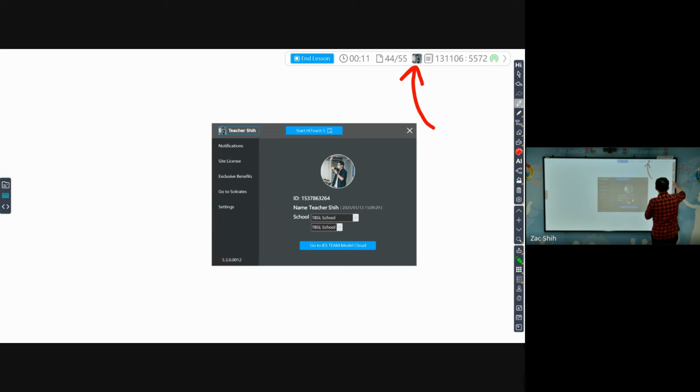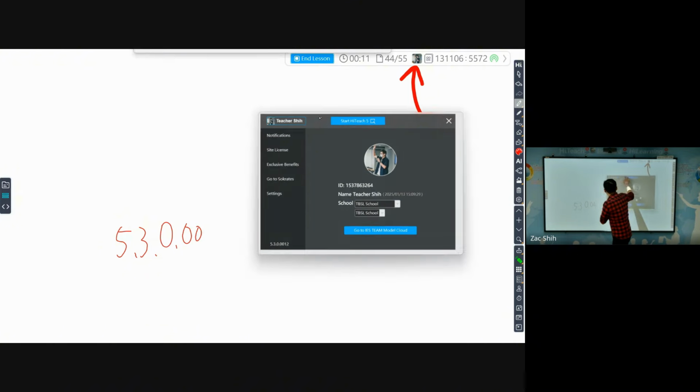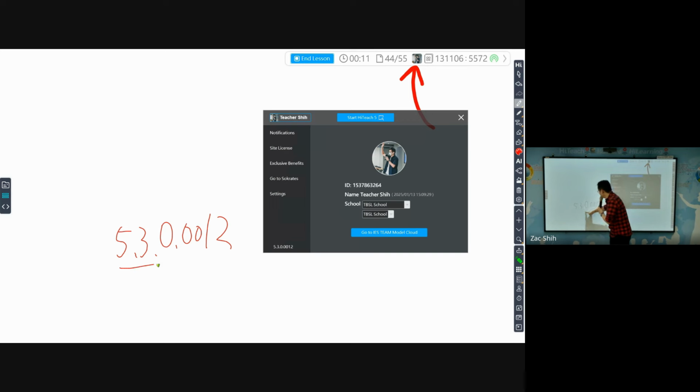The latest HiTeach version is 5.3.0.12. If you are using the old version, maybe you will say, I don't have the mind map, or I don't have AI. Why? Because you have to update your HiTeach to the latest version. So if you cannot see those functions, maybe you need to update your HiTeach first.